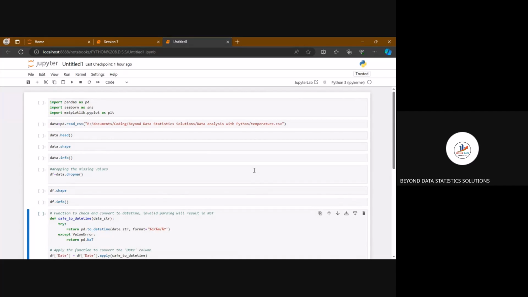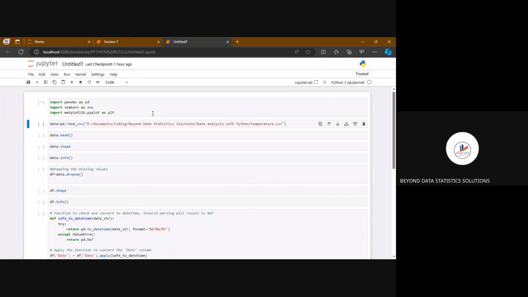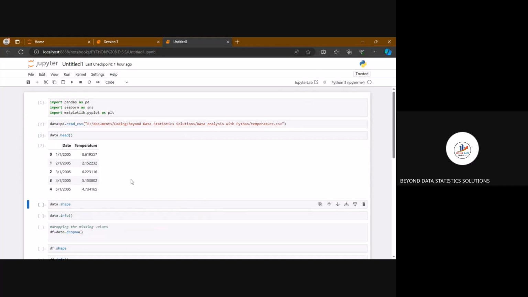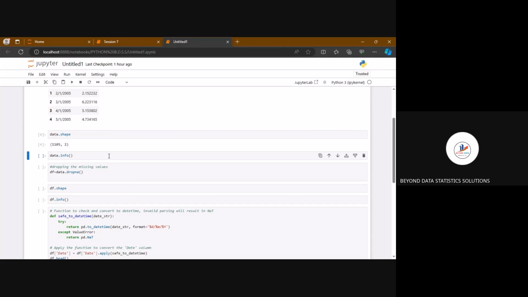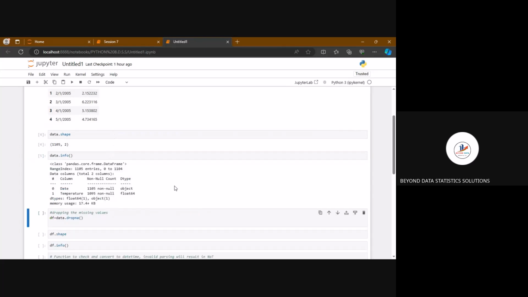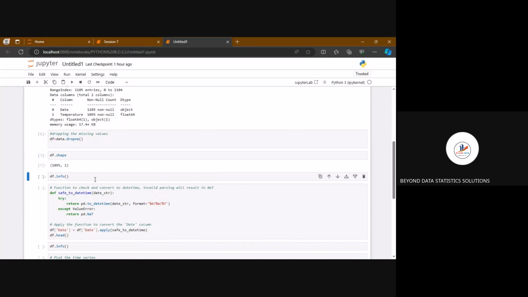So run there. All cells or each? No, each. Just run each, so that we go step by step. So we drop null values, and then we proceed. We check the shape.